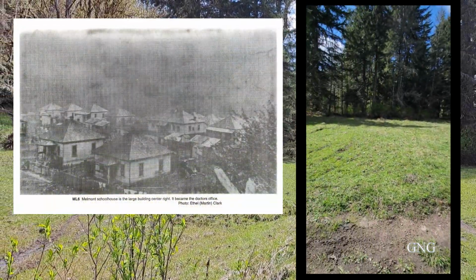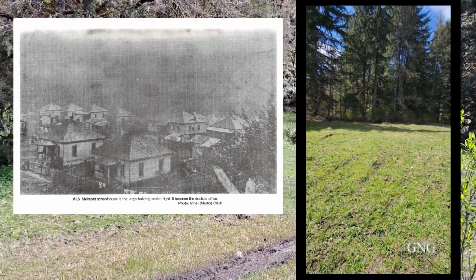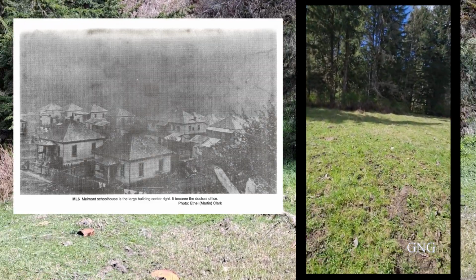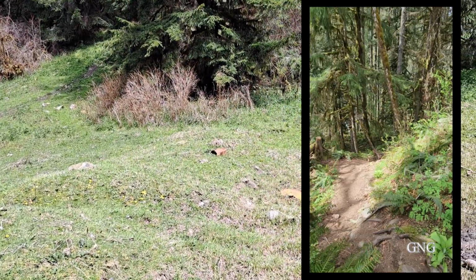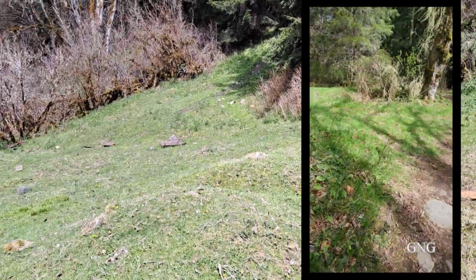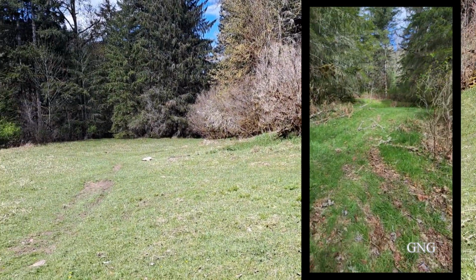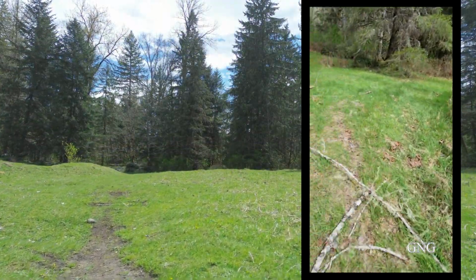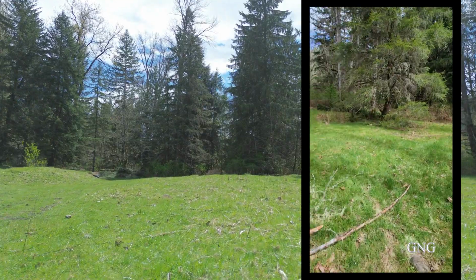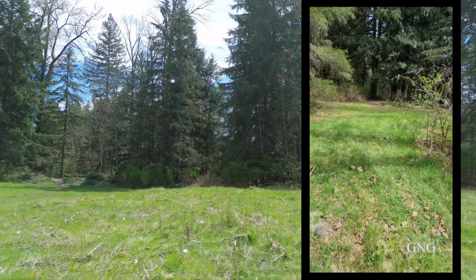And there would have been houses all in here. And even back in these woods, it goes out to another plateau. So this is the living area of Melmont. It's all burned down in a forest fire back, I think it was in the 30s. Oh, also, over here you can see some nicely square arranged rocks, and there's a lift up right here. You can see how it goes up. Maybe the camera flattens it out, but there's flat raised spots with rocks. So these are all foundations in here. There's a stone right there in the middle frame. So there would have been houses in here as well.